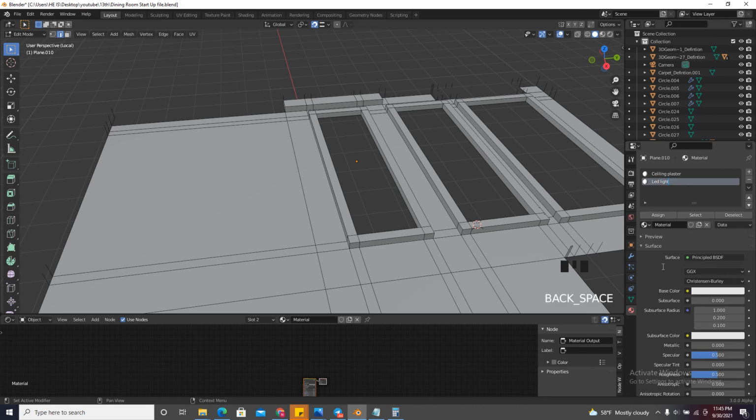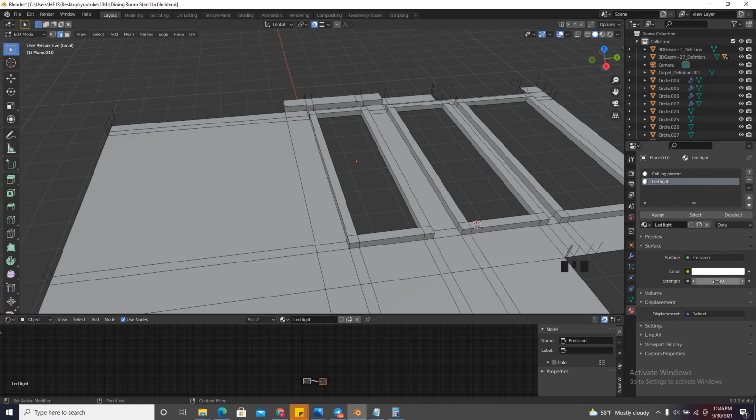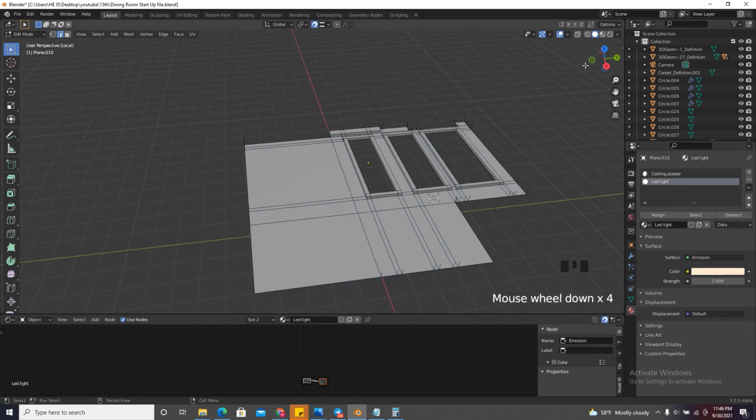After I have done this, I'm going to change this one to emission, since I want this to be an emission. Make this one 2, and let me give it just a little bit more saturation, and let me change the hue, somewhere around here. Yeah, I think somewhere around here will be good.